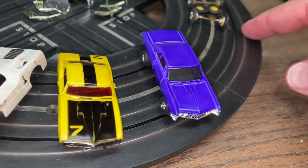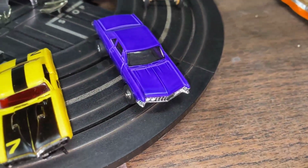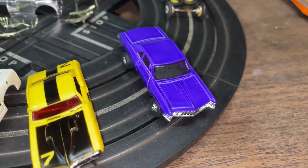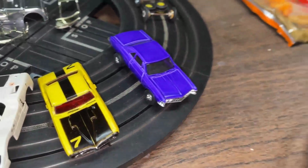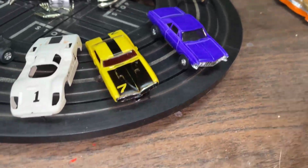And here is the purple Riviera. I wanted to make that one a candy originally when I got it, and I used the wrong type of paint, and it just came out horrible. So I stripped everything off, painted it purple, and it came out very, very good. And look at the shoes on it.